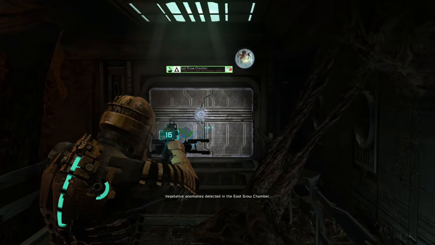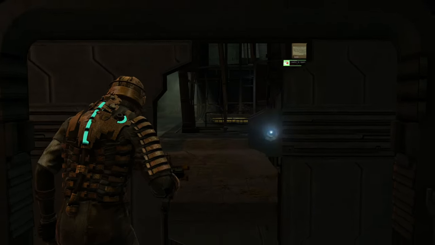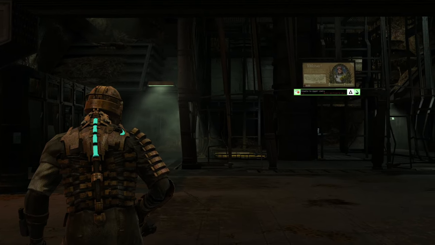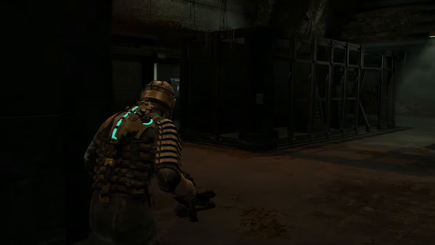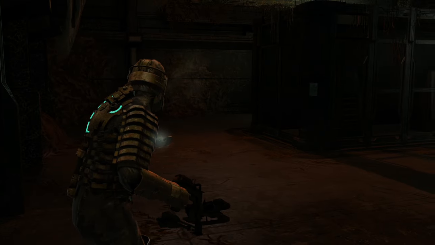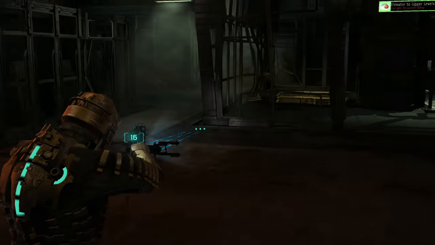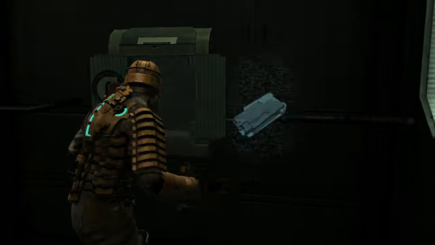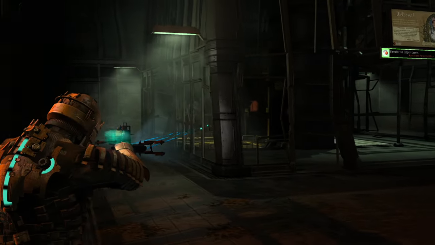Vegetative anomalies detected in the East Grove chamber. All right. Yes, it's looking a little hopeless. There's those voices. Yeah, it's looking a little hopeless in here. Oh, good. It's a big guy, isn't it? It sure is.